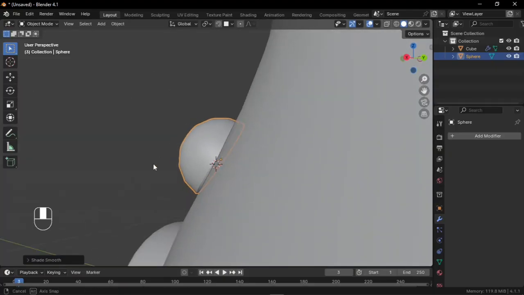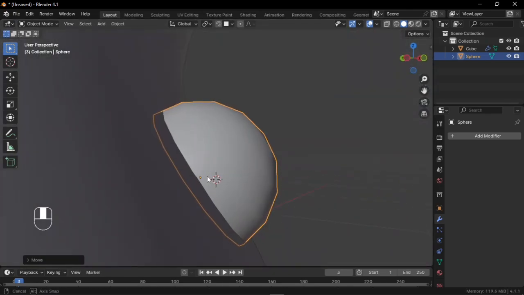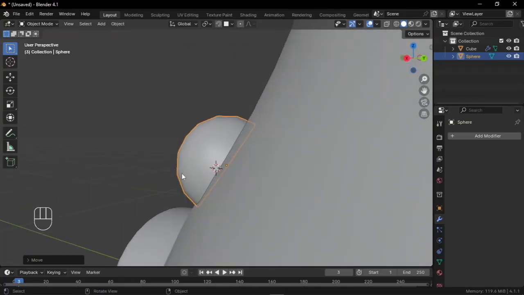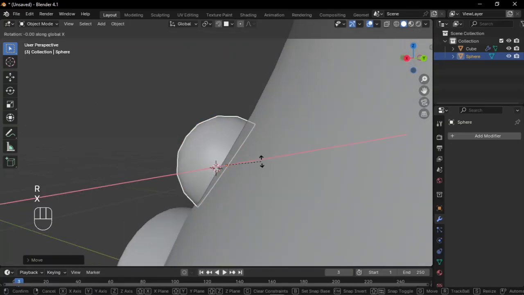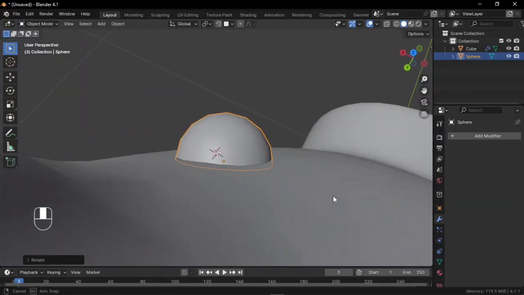Right click, shade smooth. I press G, Z, and Z twice to move it on the local Z axis. But it's still looking off, so I'll rotate it on the local X axis, and then you can see we've fixed that.